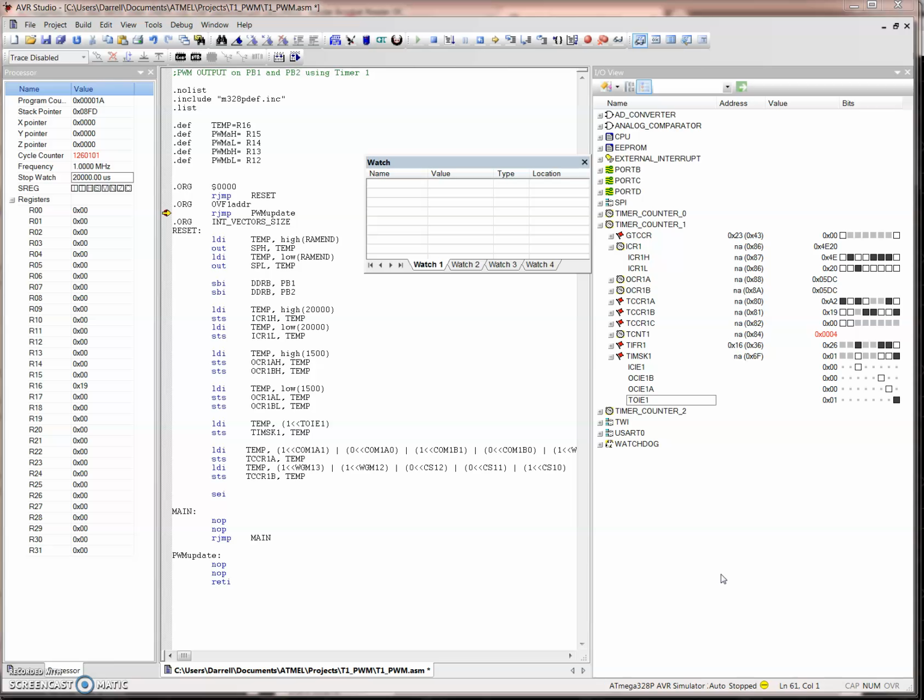But for now, I have a table of data that I used on a pair of videos on YouTube called indirect addressing. So we can use the same table of data that will make the servo motor sweep in a sinusoidal motion, so it will accelerate across the middle of its travel, then decelerate when it gets to either end of the travel and change directions, and then accelerate across the middle of the travel again.